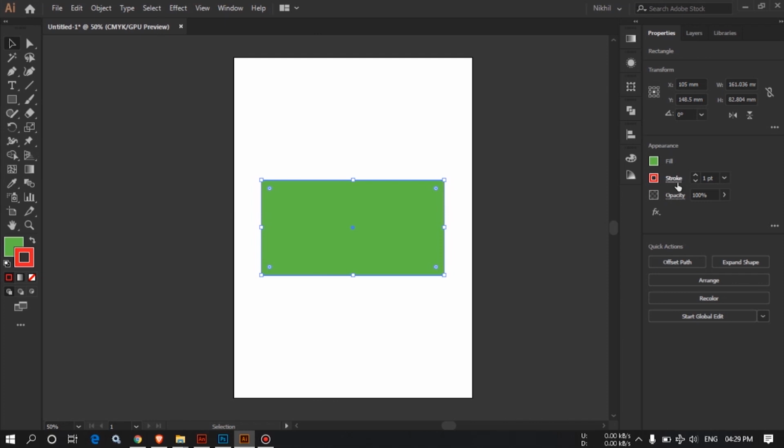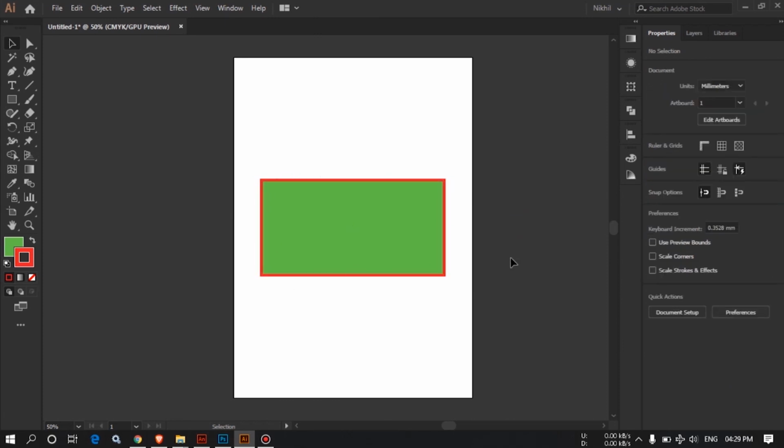Let's change the stroke. Here you will see a stroke, and this is 1 point. You can directly change it by typing yourself or by the number given. Let's see, we want 6. Click on it and you will get a 6 point stroke on the selected object. Remember, this is Illustrator, and if you want to change any color, size, alignment of anything, you have to first select the object or the artwork.